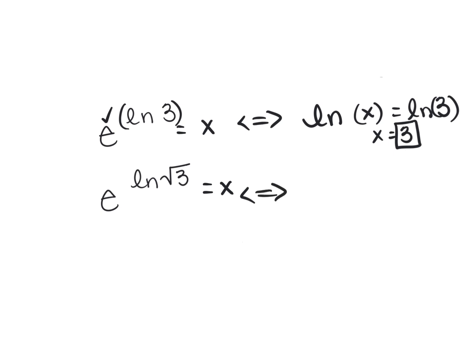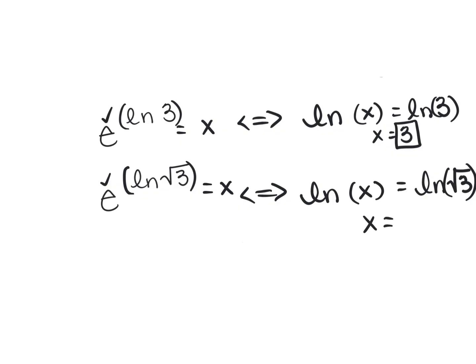All right, this one, this little e, the base of e becomes this little e that's understood to be there. The exponent up here goes to the other side of this expression, so natural log of the square root of 3, and then the x goes here. So the two things that I'm taking the natural log of have to be equivalent. x is equal to the square root of 3.